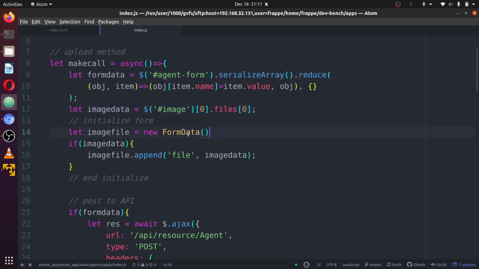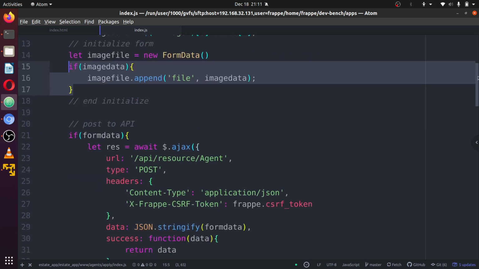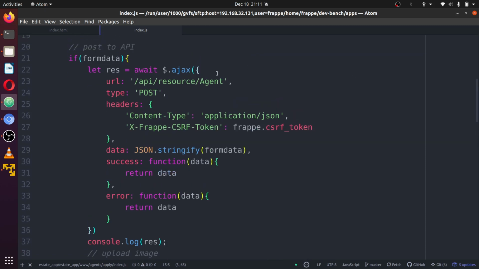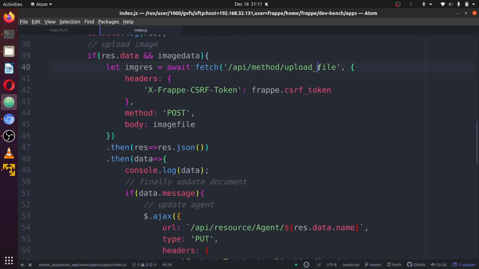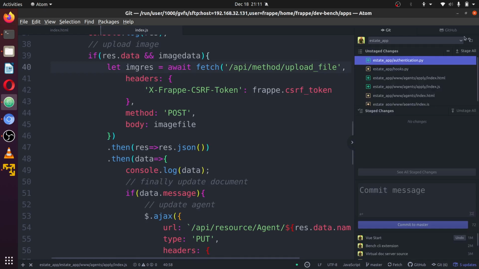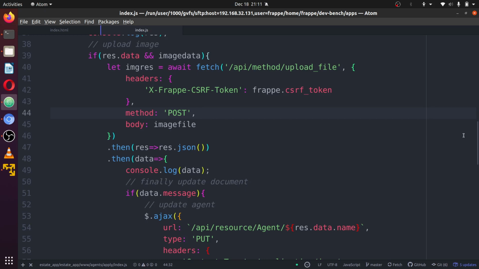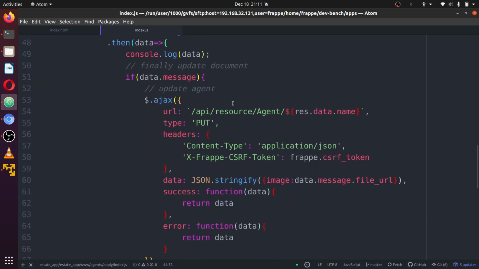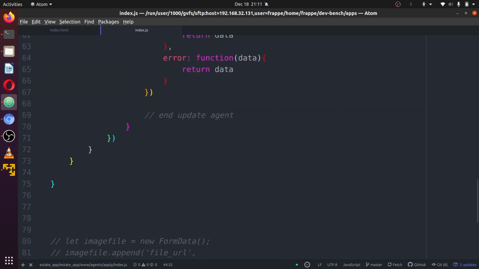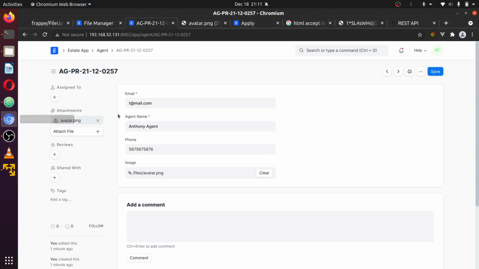Then we initialized this for the file itself and appended it. Then first off, we made a create method to this doc type called agent. Once that's successful, we uploaded this image, and with data from the image, we updated the document. And that's it for now.